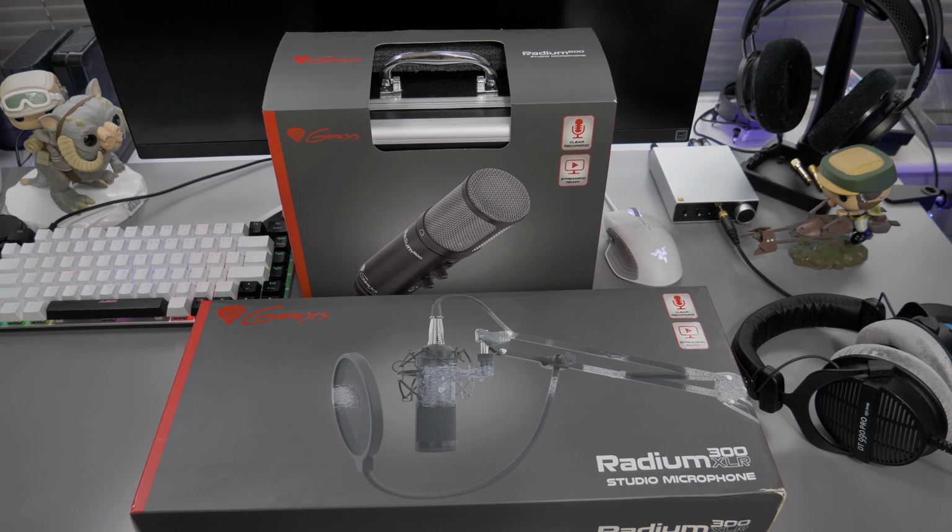So let's get the Radium 600 out of the way because that one looks really cool because it's got its own flight case. And we'll start with the Radium 300. So a little look around the box here for you.